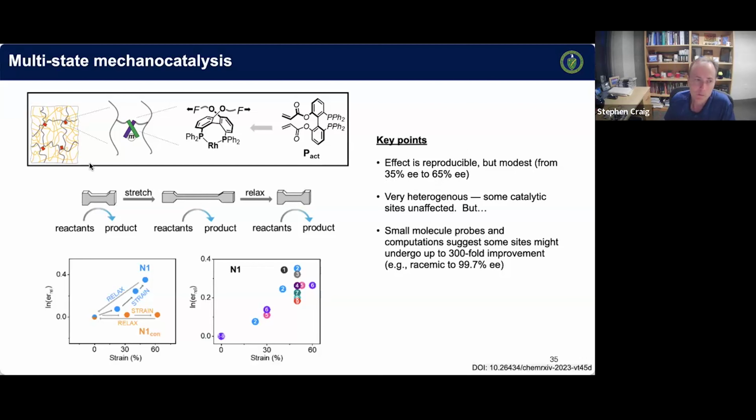But what I will say is these materials are heterogeneous, and a lot of work and other observations we've made in other projects really suggest that the bulk of the catalytic sites in there aren't changing much, if at all, right? What's really dominating the effect here are a few very privileged sites that are going up to essentially quantitatively selective enantioselectivity in those reactions. And we just need to find architectures and designs that allow us to really zero in on those.